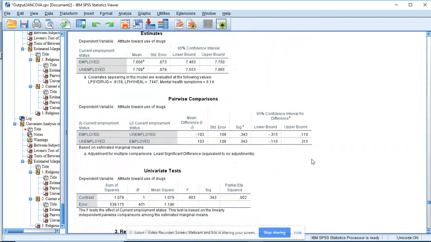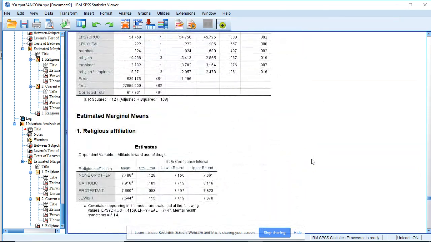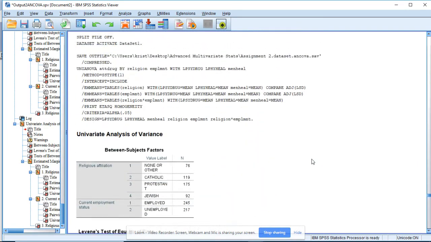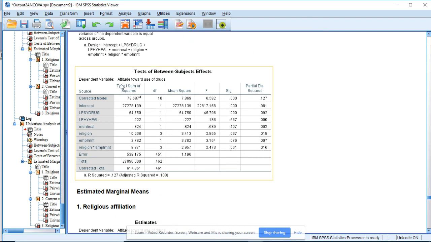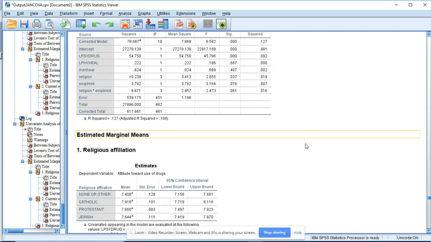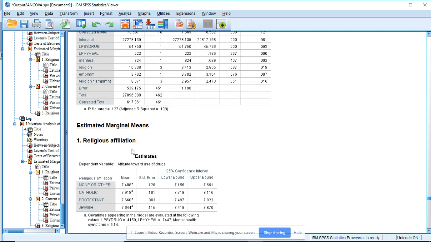Sorry if my screen is dizzying. Up to the very first one, which we know is the type 1, so that's how we know we got to the first one. Right here, the unadjusted marginal means, again, that's the estimated marginal means.